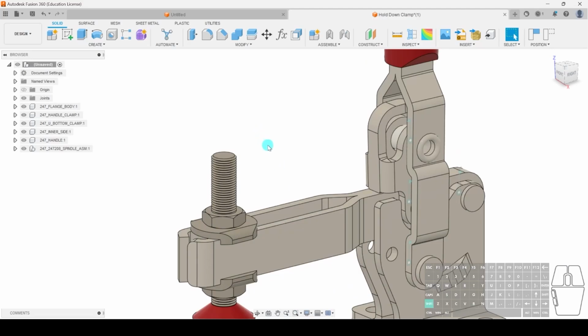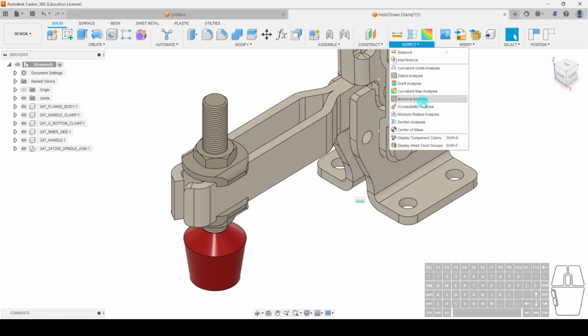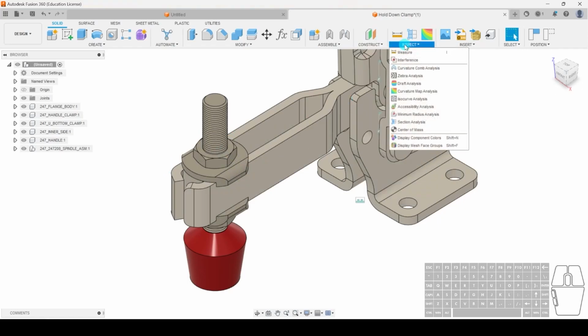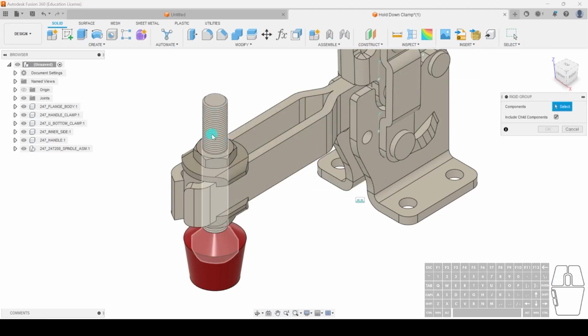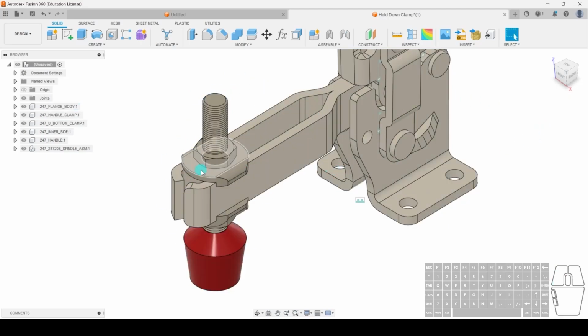Now, how then? Let's just create a group first. If you haven't done this yet, we did this in the previous activity, well, not the previous activity, but we basically made a group. Sorry, it's here, widget group. We'll revert the position, and we'll just select all of these components again. We just want to make this all one whole part. We'll hit OK. Now remove this.